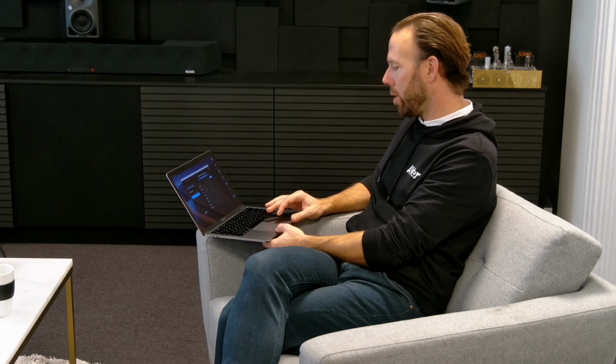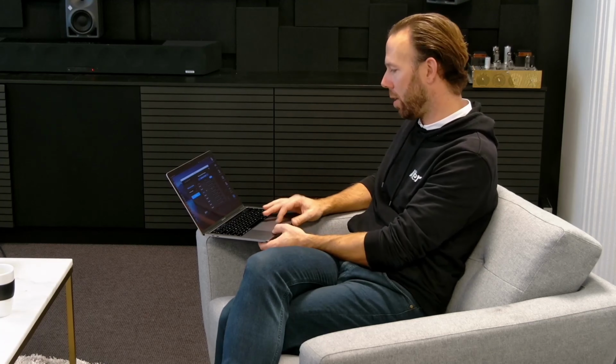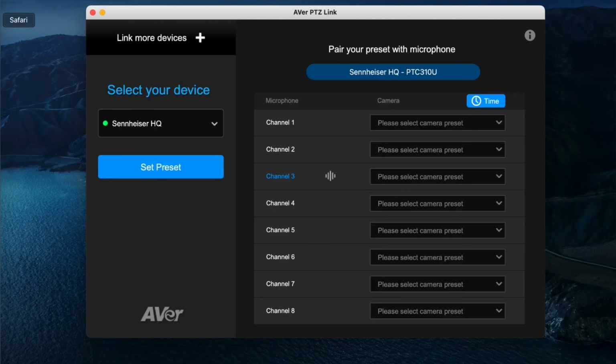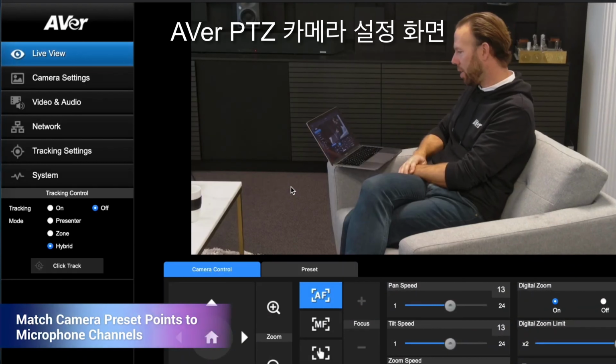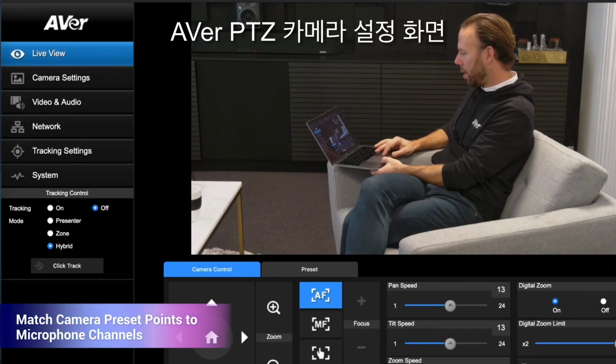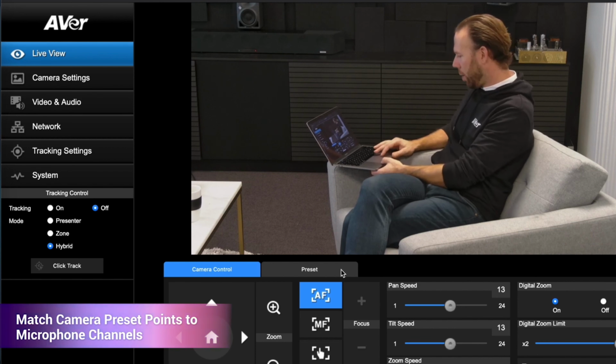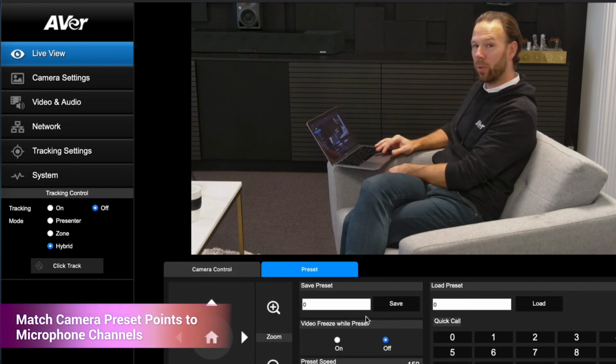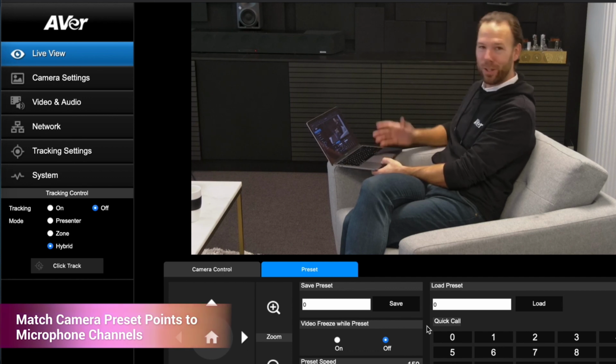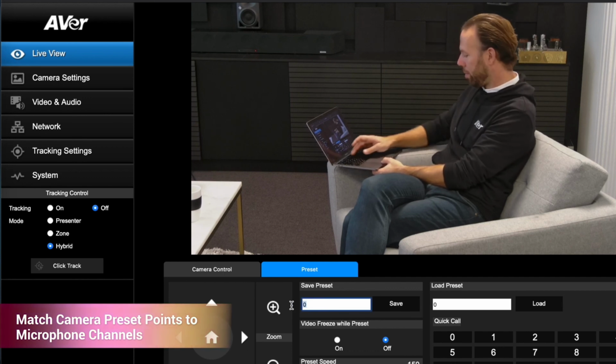So what I wanted to do now is I want to make a preset. So when I sit here in the chair and talk, what preset do you want to activate and what do you want to see when this is activated? Therefore, I want to log into my setup here. Right now, this is my login on the IP, and I want to make a preset for this. And for making this very simple, I'm going to call this preset 3 because it's channel 3, and I'm going to save this preset, as you're seeing now, as 3.